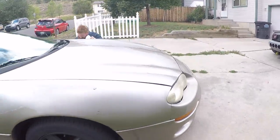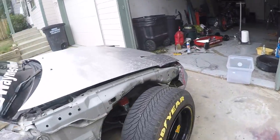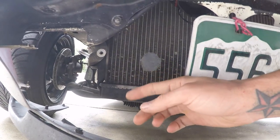It's pretty fast. And then on the way there, some asshole dumped his tent out in the highway and a piece of it flew up and punched a massive hole into my radiator. So literally as we were pulling up to the guy's house with the Camaro, my car started overheating really bad. I had to limp it to the guy's house and completely out of radiator fluid, overheating to the point where the check engine light was coming on.